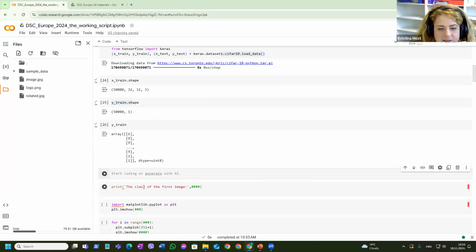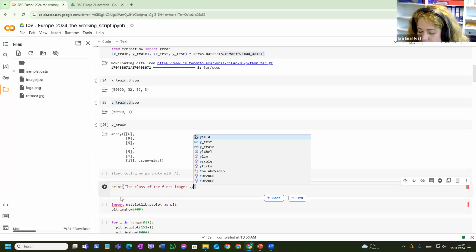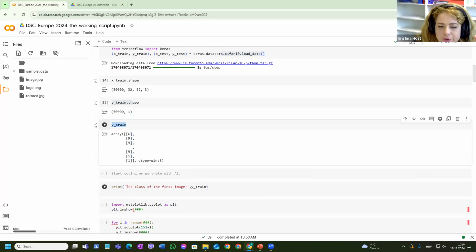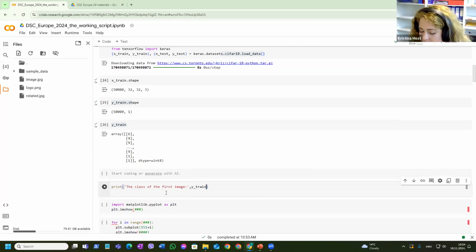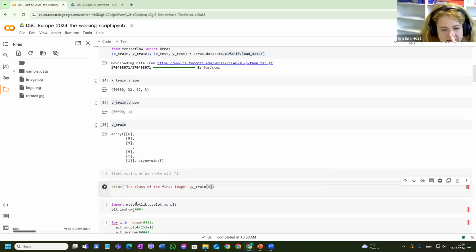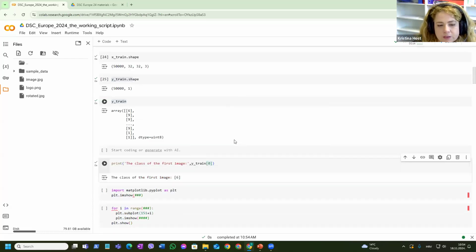So let's print the class of the first image. Our classes are saved in y train, and we want to see the first value. Our indexes go from 0, so the first one will have the index 0. So the class of the first image is 6.